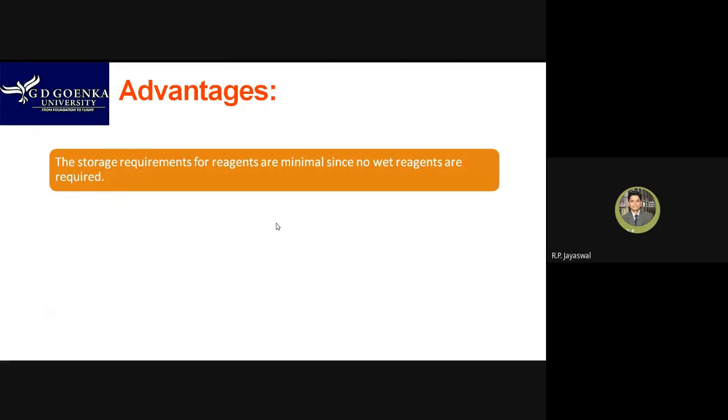The auto analyzers you studied in the previous classes all utilize wet, liquid reagents, so there should be a storage system that stores a large volume of reagents in liquid form. But here we do not require reagent storage systems, because the reagents are coated on the slide as a reagent layer. So space can be minimized, right?